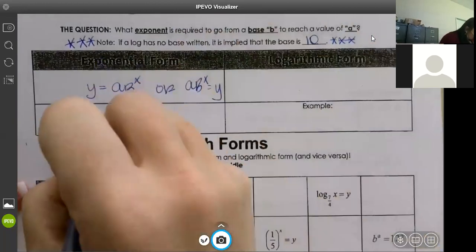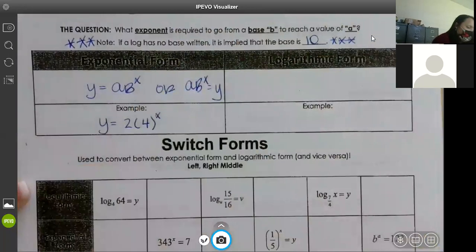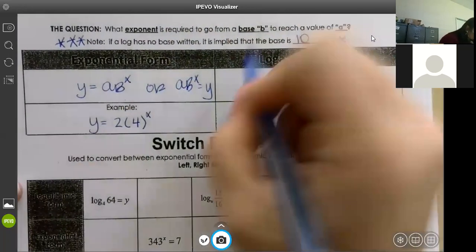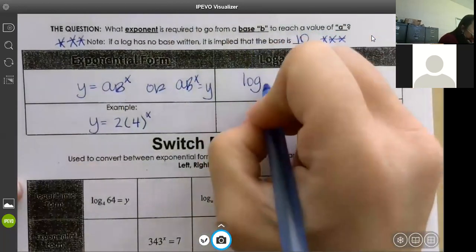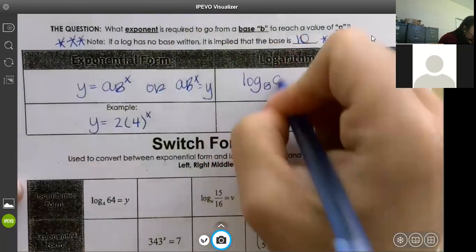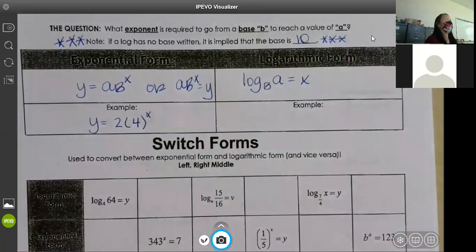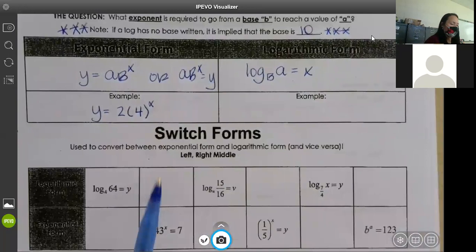So exponential form is what we did yesterday, where we had our y-intercept, our multiplier to the x. Log form is going to have some number in the b and the a, and then it'll be equal to some variable, and that variable can change. It doesn't have to be anything specific. Okay. So if you look at yours where it says underneath the switch forms, there's all kinds, there's y and b, and there's x. It's all the same.